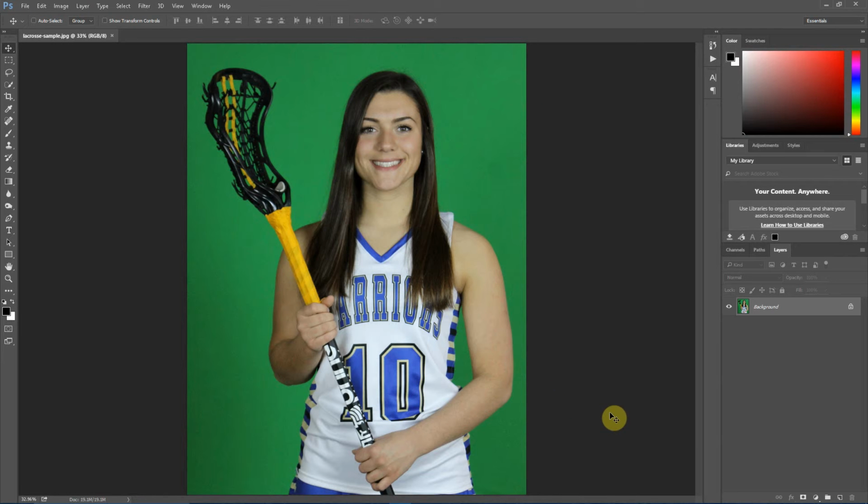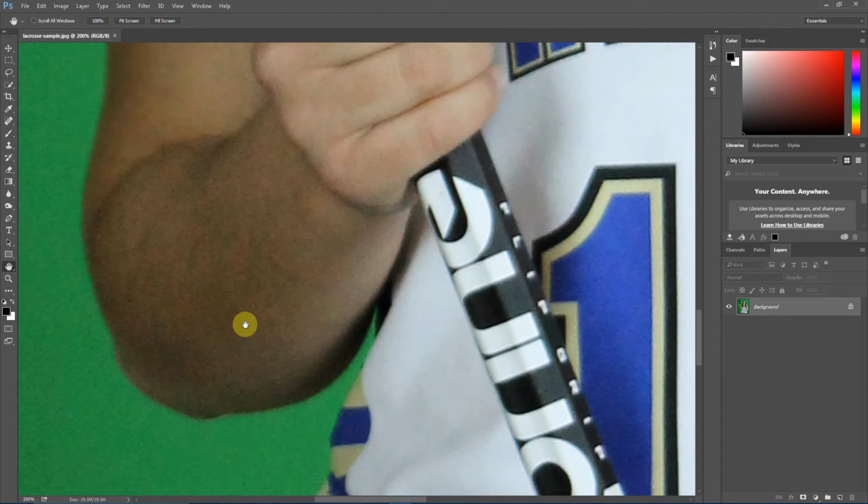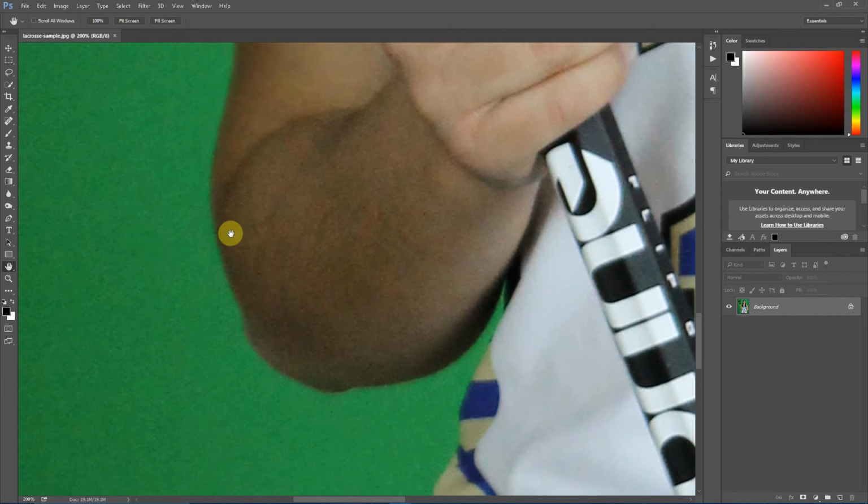One thing I recommend when shooting green screen is to zoom in and look at the detail in your image and look at the edges so you know what it is that you are working with. At least on a few images in your photo shoot, it's good to really zoom in and look at them. Now what we can see here is there's a lot of color noise, and this is caused by the ISO setting of 1250 in the camera.